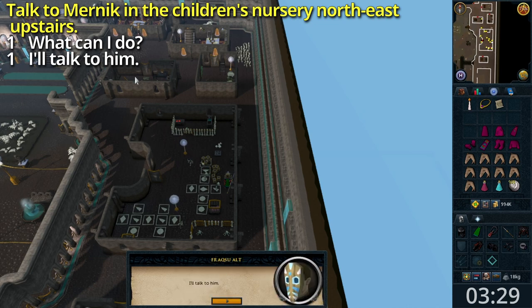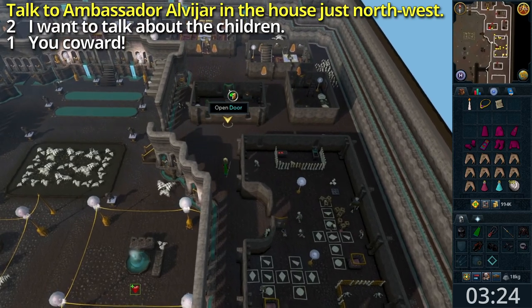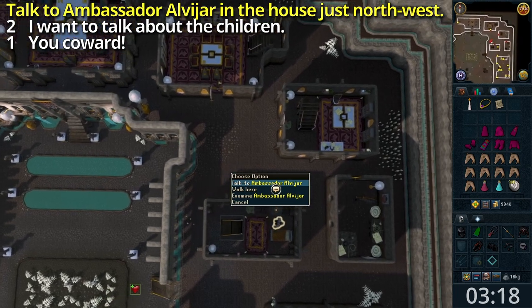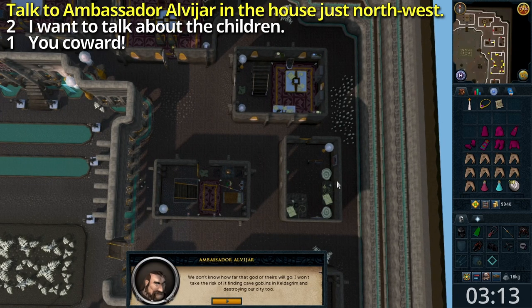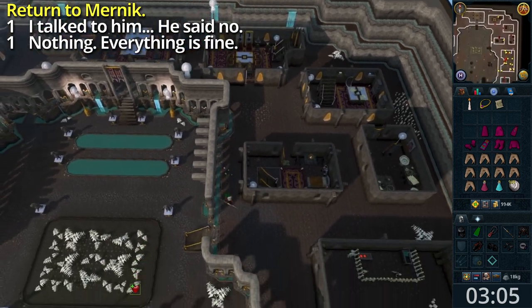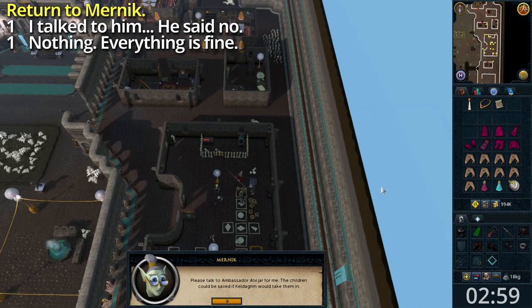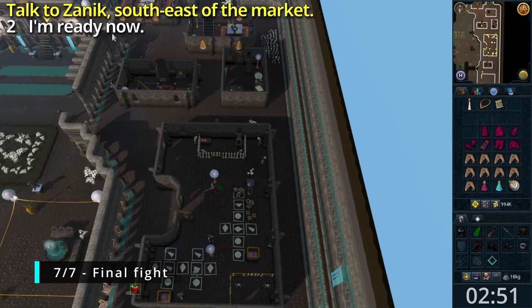Northwest building from the nursery. Head over there and talk to the ambassador. Option 2, option 1. Go south, back to Mernik, option 1 twice. Climb down the stairs and return to Zanik, who is southeast of the market.